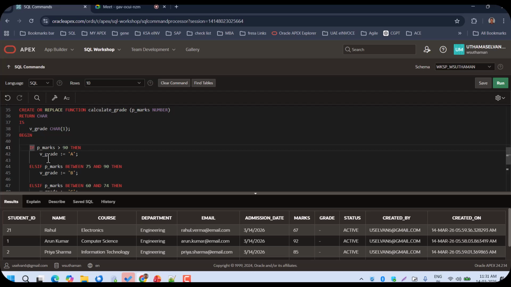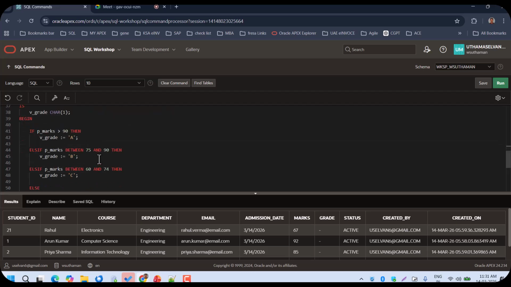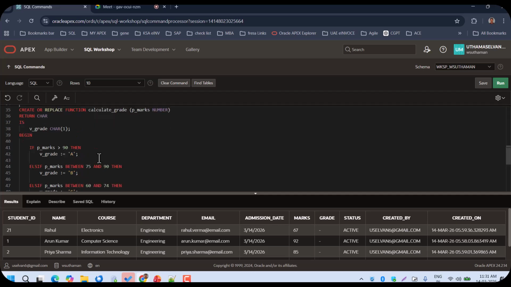Within the function or procedure or package or trigger, within the PLSQL, we can use control statements. So in the function also, I have used some control statements. So I will create the trigger. As I said, in this trigger, I have created only some operations. In some cases, if I want to check some data, I have stored some data in my database, and I want to validate this data.